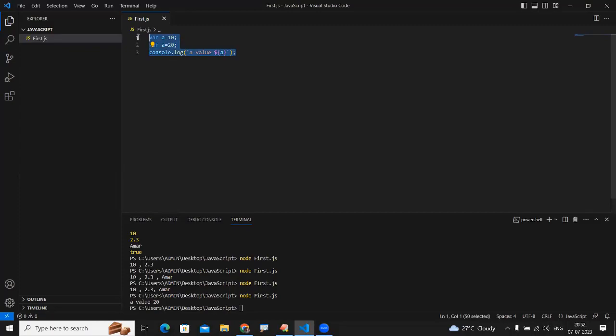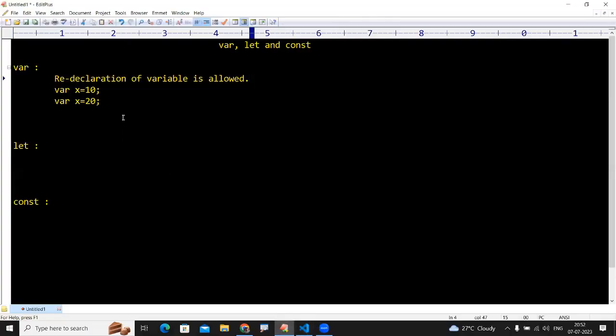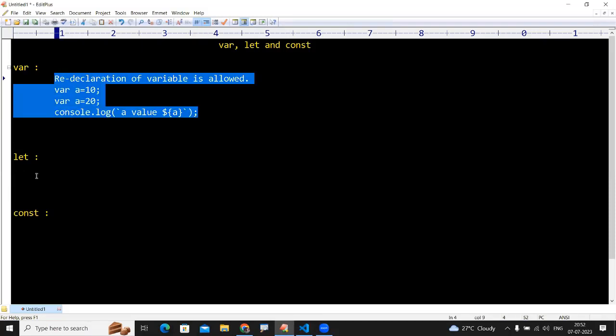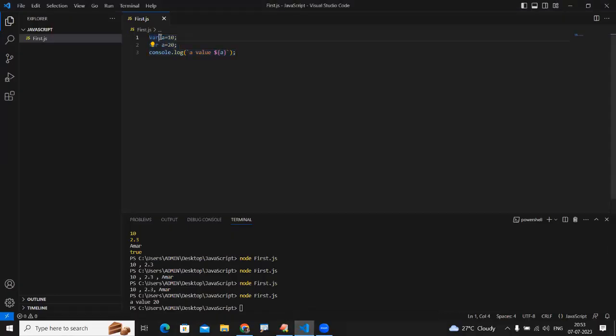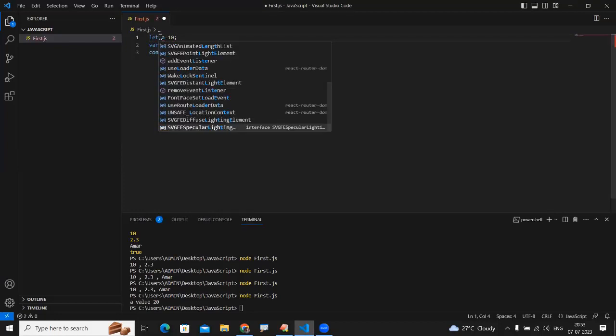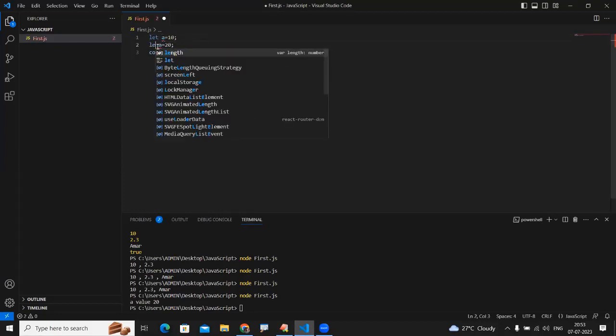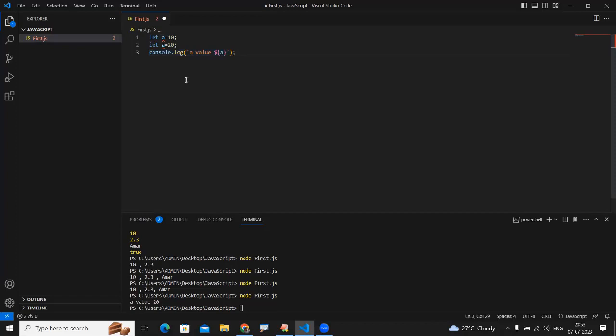Let me explain with let. Redeclaration is not allowed. This is the correct one. When you use let and let, you will get an error directly. Look at this.